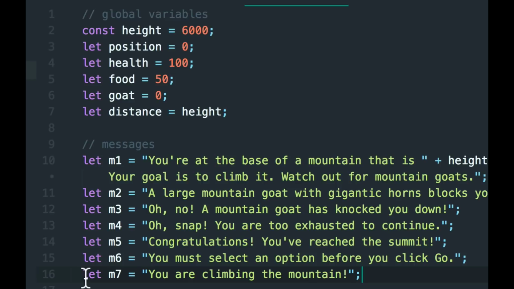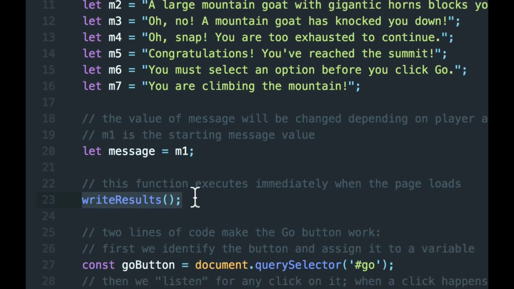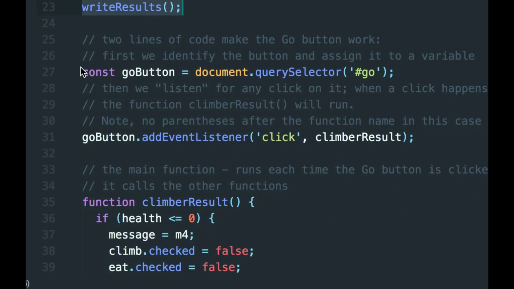You are asked to use the same pattern of M1, M2, M3. So if you add a new message, call it let M8 equal and then your string. This is where the first message is set up, and this calls a function that is at the bottom of the page, and then there are some things that make the button work. You'll see there's lots of comments in here.